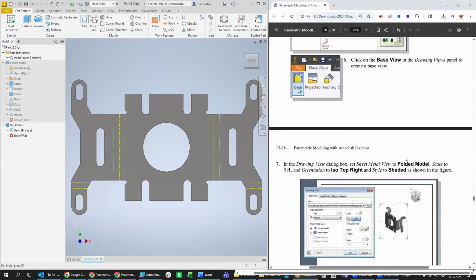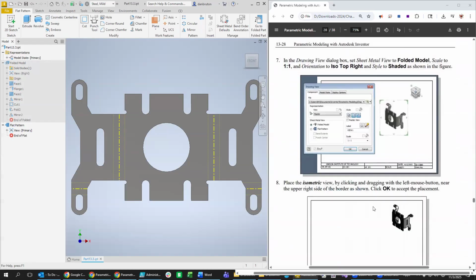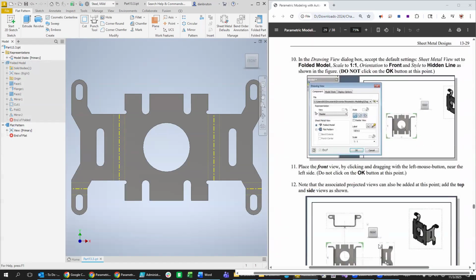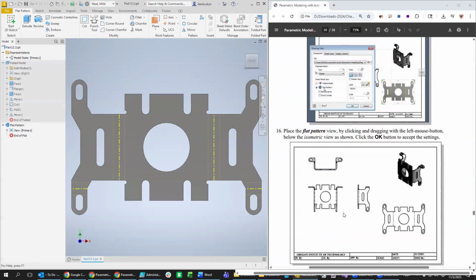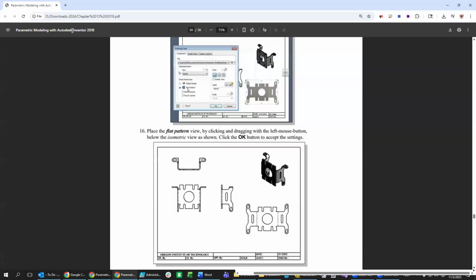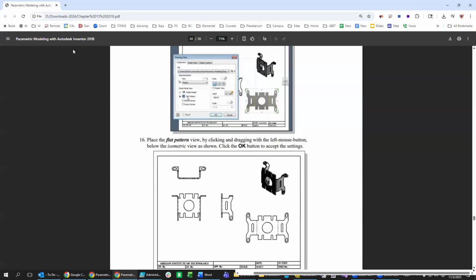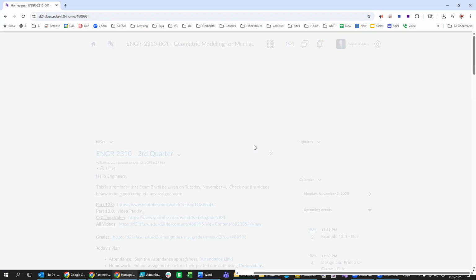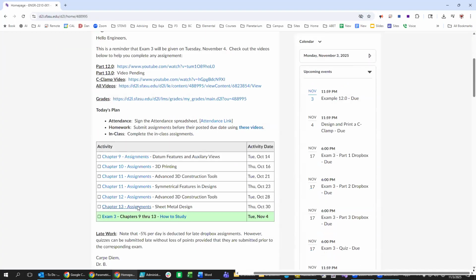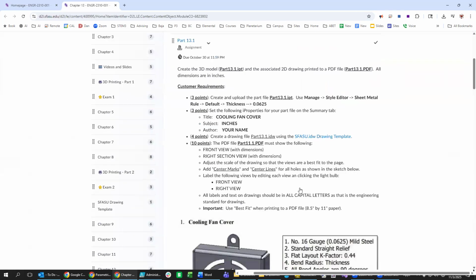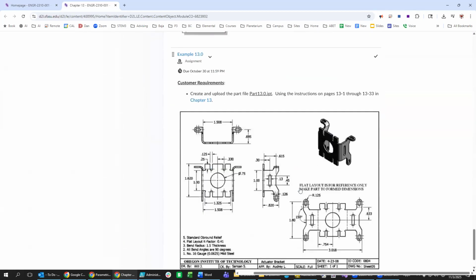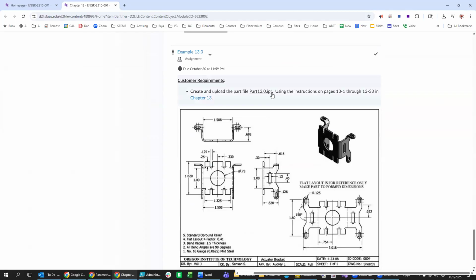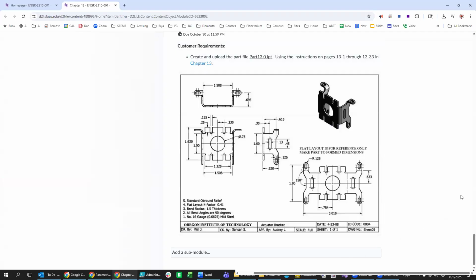Okay, so let's see, what is the rest of this here? Okay, so then we can go ahead and do the sketch if we want to, but all I really wanted to do on this one, I believe, according to D2L, is going to be just the part. Let's double check to make sure that's the requirements for this assignment. Right here, and it says just upload the IPT file. So you do not need to go further with that and make the PDF file. That's all you needed there.